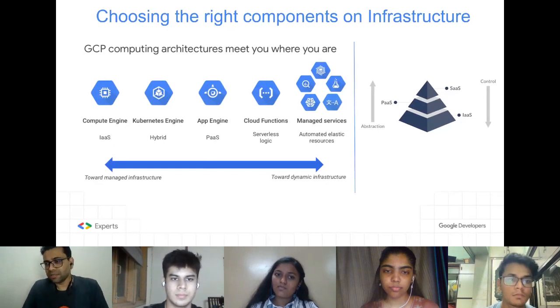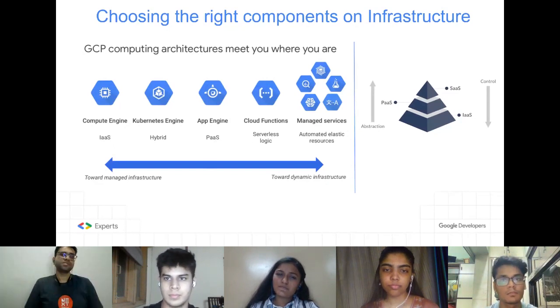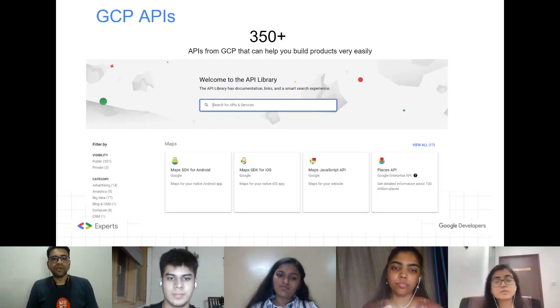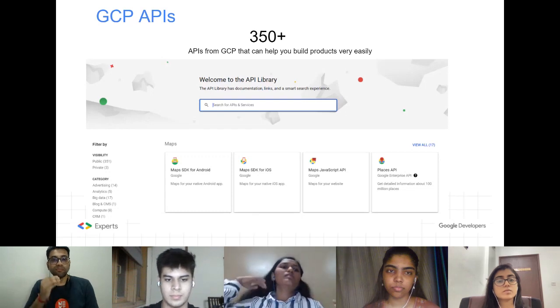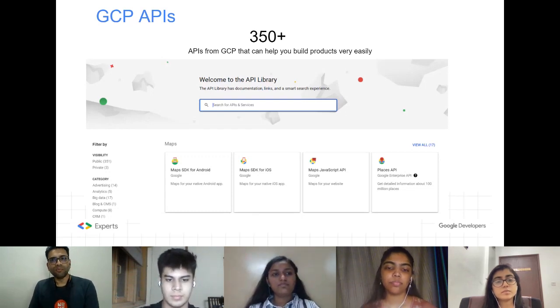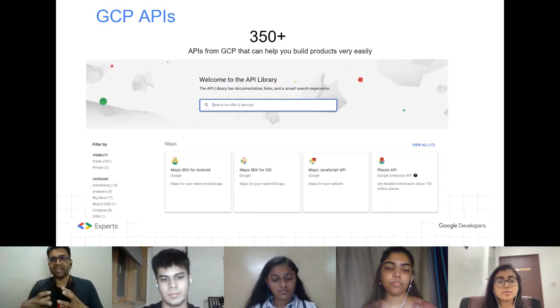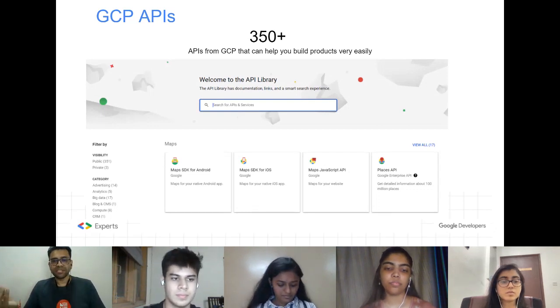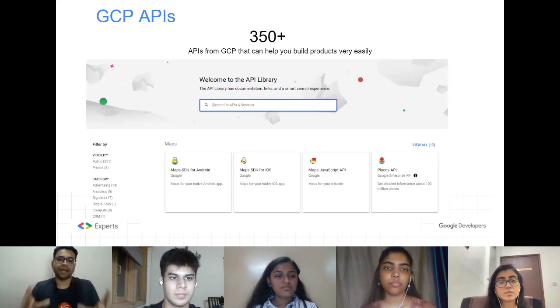Now, apart from Compute Engine and infrastructure services, GCP exposes more than 350 APIs, which means you can build a lot of applications with minimal effort. You must have seen applications like Zomato or Uber. They use already implemented maps services from various providers, which means they only have to integrate those APIs in their application.